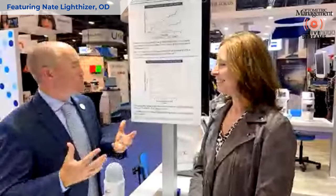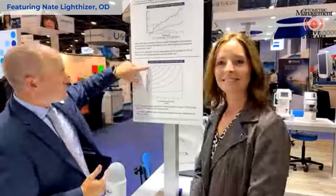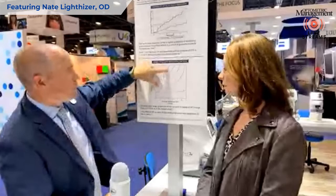All right. Well, we're standing right in front of a poster that I think might have something we should talk about on it. I'll let Nate explain what it is. So this really drives home the 2 points. Studies by Medeiros that looked at the bottom graph is we've got glaucoma patients that are treated and who is more likely to progress and who is less likely to progress. And you can see we've got intraocular pressure, we've got corneal hysteresis. And the take-home point is if your patient has a low corneal hysteresis and a high pressure, you can see their degree of visual field loss per year.